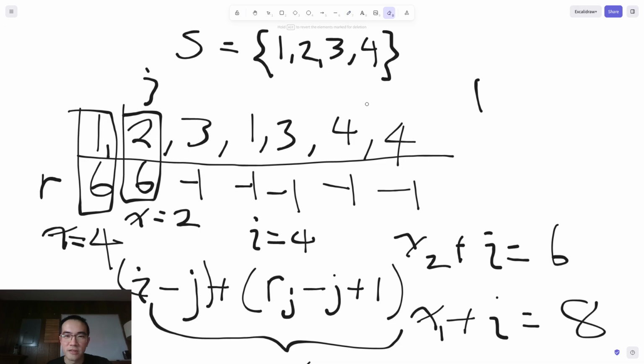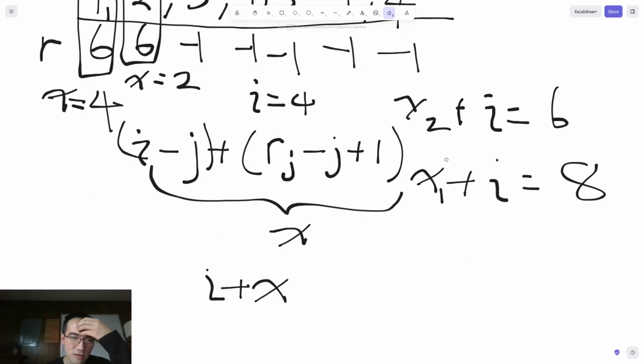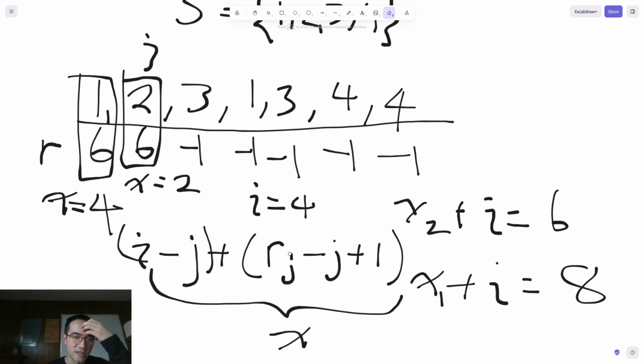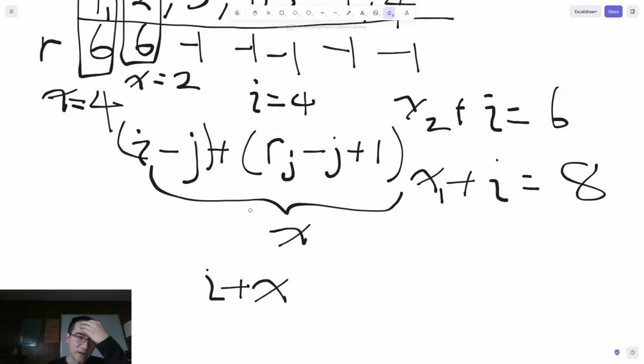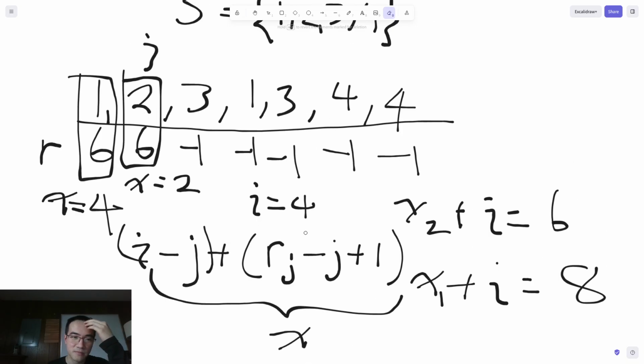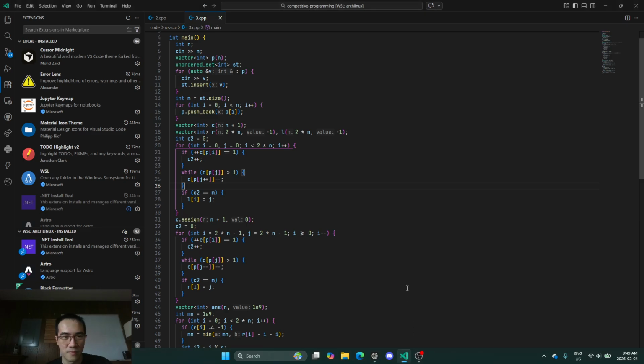There's some case where this is duplicated and it will mess with you if you just base it off of the R array. So that's pretty much the solution: you just calculate this x for all the indices and you minimize it. It'll work out. Yeah, that's how to do it in linear time.